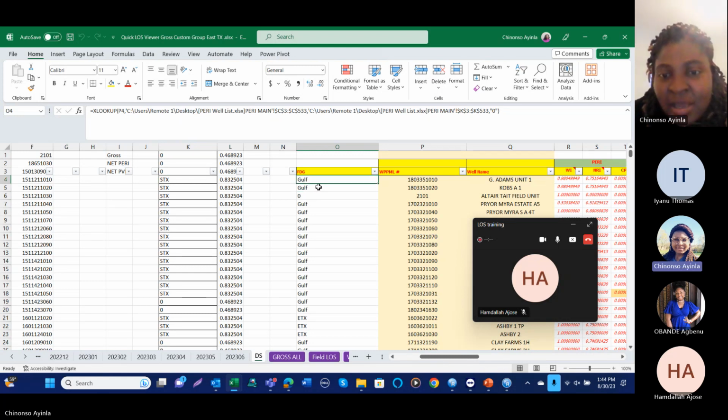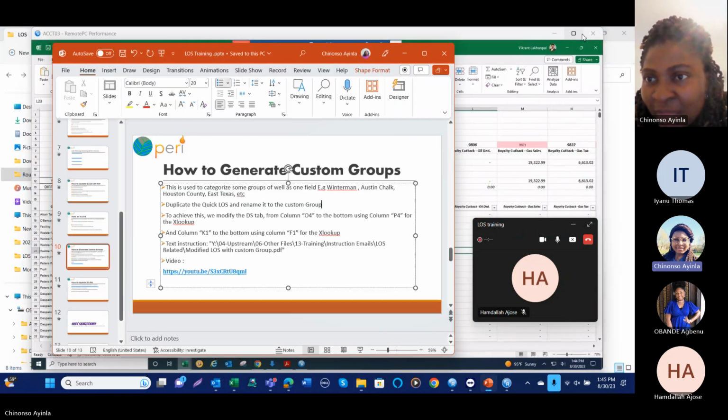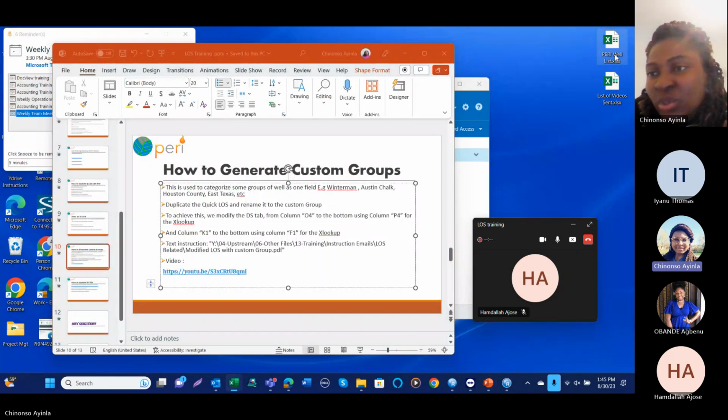What I did was I went to the Perry-Well list. If you look at this part now, you see there's Perry-Well list. That's where I did my SLOOKUP from. The Perry-Well list, we already have, I don't want to open it because it's also heavy. The Perry-Well list has our wells grouped into region, into county, and all that. Since on the Perry-Well list I have different wells that are grouped, let me just open it. I have a copy of it saved on my desktop. But it will take some time to open. Just have to hold on.